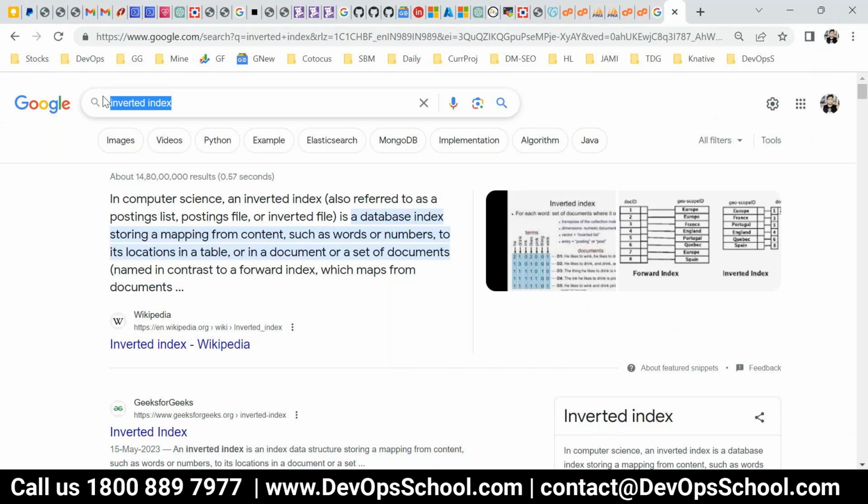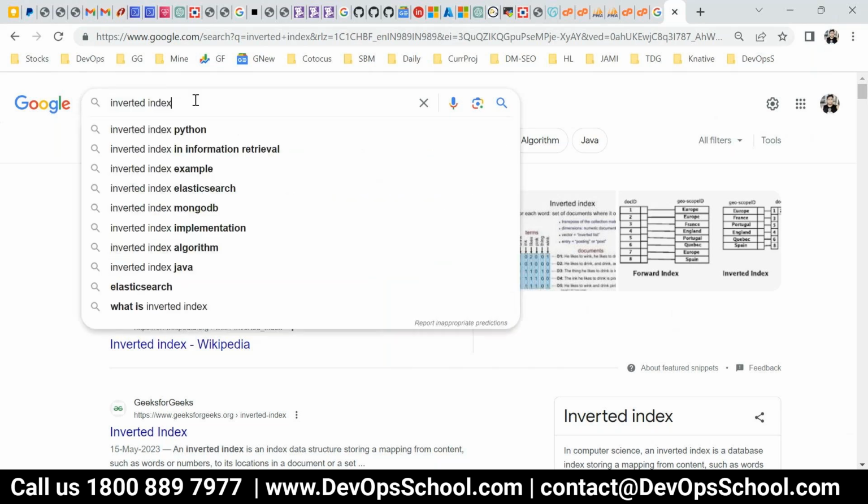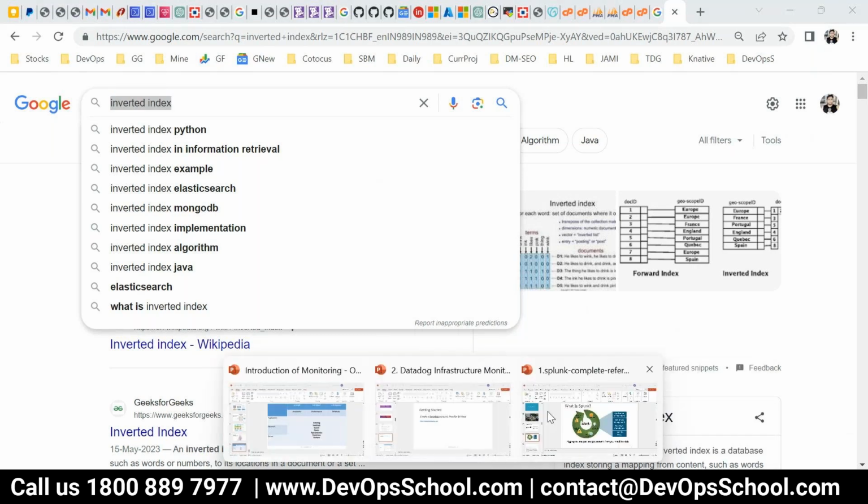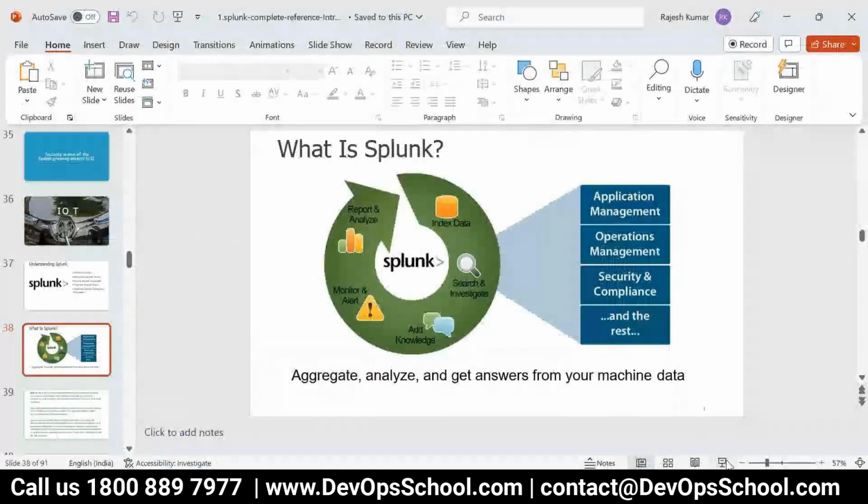So take note of this if you want to know the internals of databases and similar systems. This algorithm will help you: the inverted index. Splunk works on the inverted index, and that's the reason we call it an index.